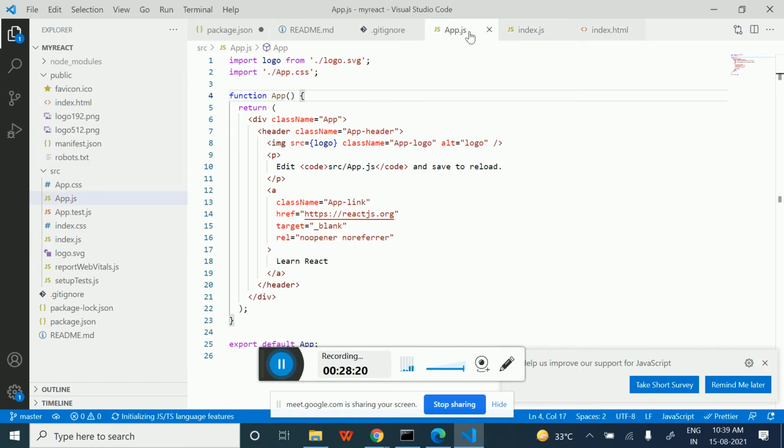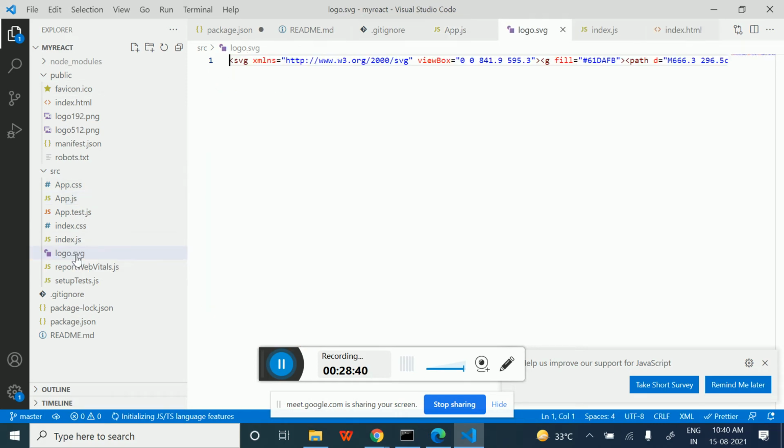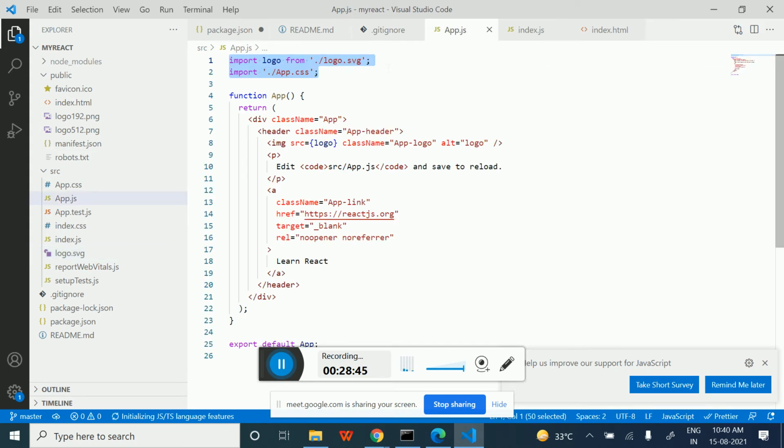So app.js is our first functional component, and now how will we use CSS and images. Here we have logo.svg. This is a kind of image we are using here, and we will import it first and then use it in the image src.